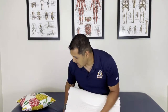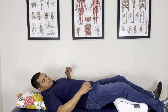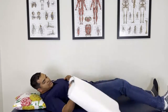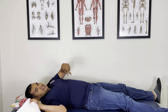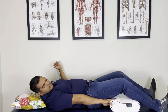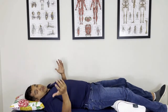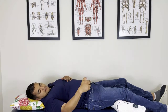If you can't lie on your side, then you want to get your knees in a bed position on your back. So just getting a pillow under your knees is a big deal so that you're not completely flat, because that tends to increase pressures inside the knee joint, which irritates cartilage, meniscus tissues, and other things inside the knees. But as soon as you put something under the back of your thighs, close to your knees, under your calves, not only is it much more comfortable, but you'll be able to tolerate sleeping better at night because of this pillow behind your knees.